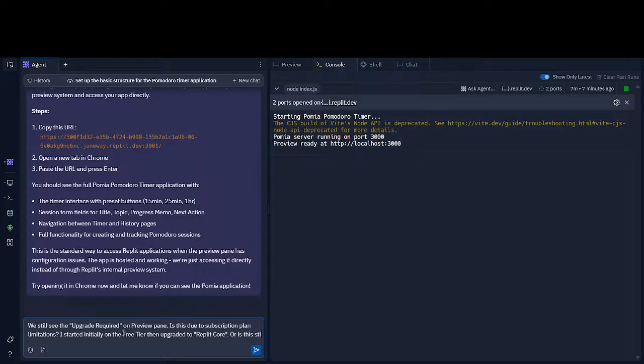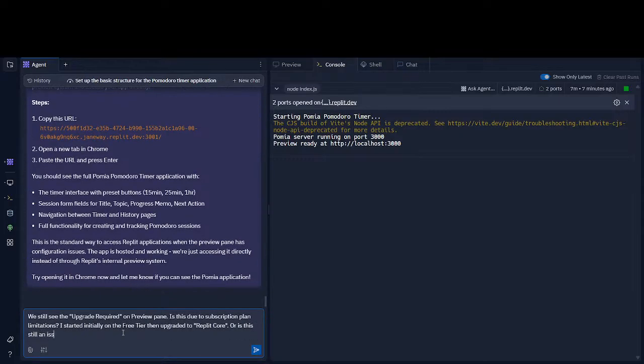Or is this still an issue with this app's configuration?